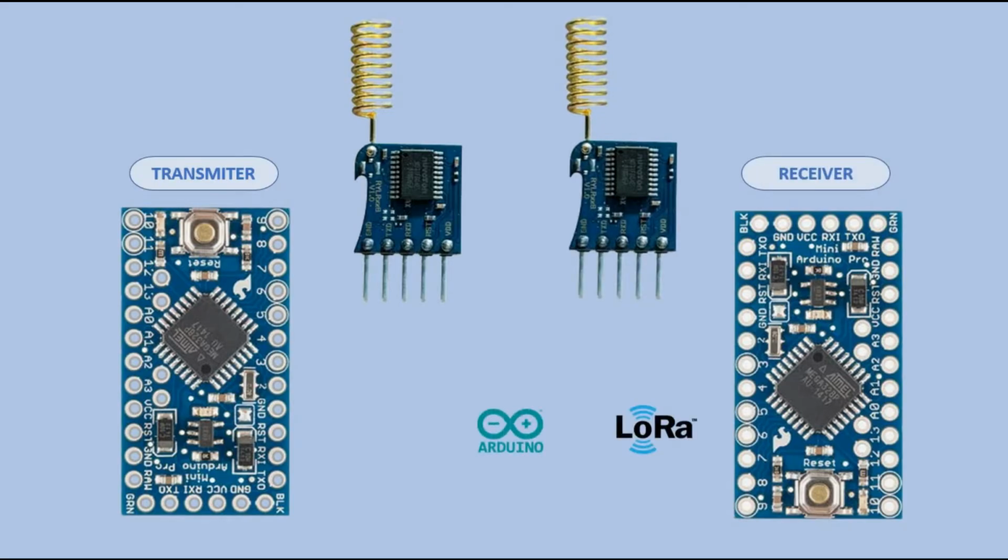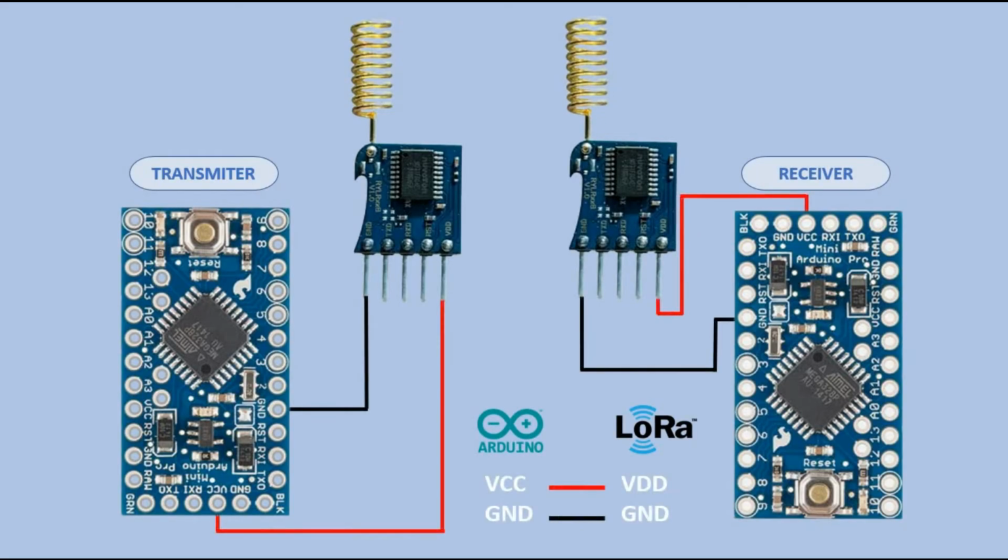First, we need to connect LoRa VDD to Arduino VCC and LoRa ground to Arduino ground. Then we connect serial communication pins on both modules. RX of LoRa goes to TX of Arduino, and on a receiver, TX of LoRa goes to RX of Arduino. And finally, we are connecting LoRa reset pin to digital pin 4 of Arduino. If you are not planning to do a hardware reset of the LoRa module, you can leave it unconnected. You can always reset the module from within Arduino code.